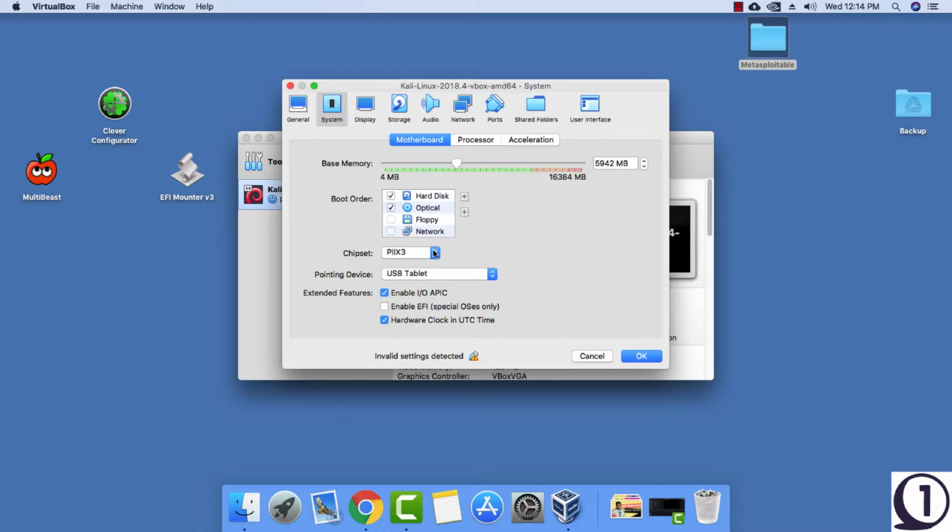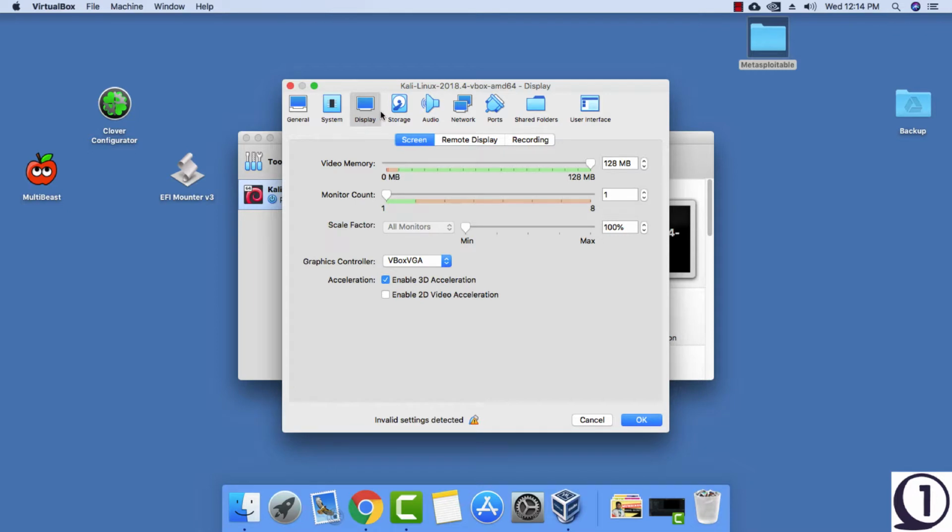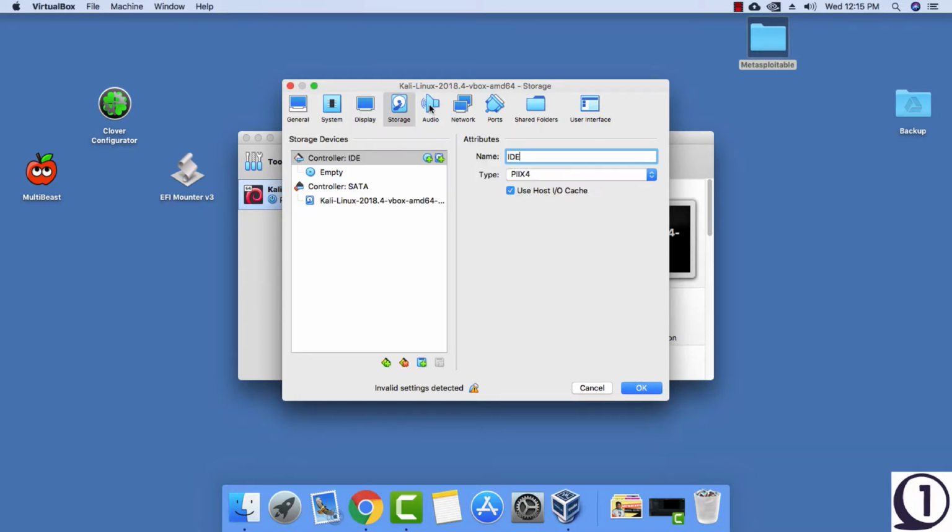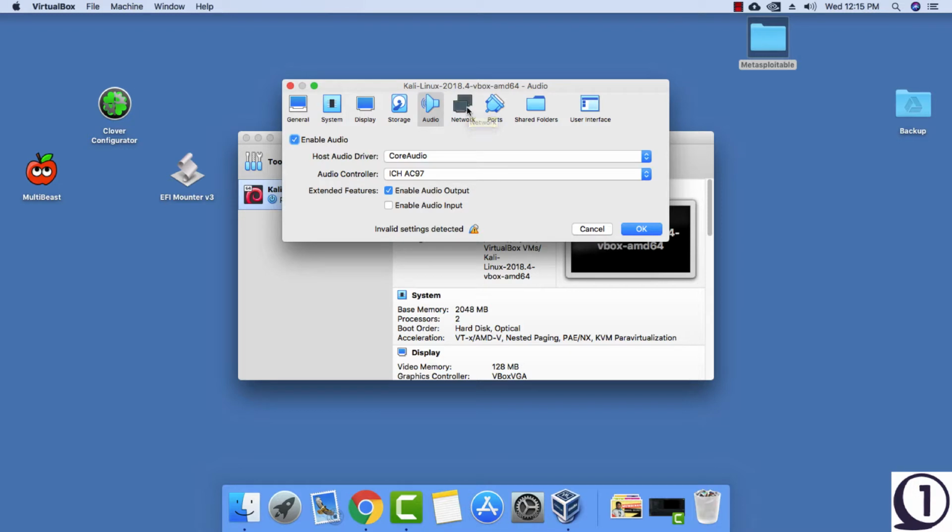So I'll just add in 4 GB and the chipset type. So if you have any chipset type errors, you can do changes over here accordingly. And for me, the error is because of USB. Even for graphic controller, a few people might get errors, so you can do that over here.